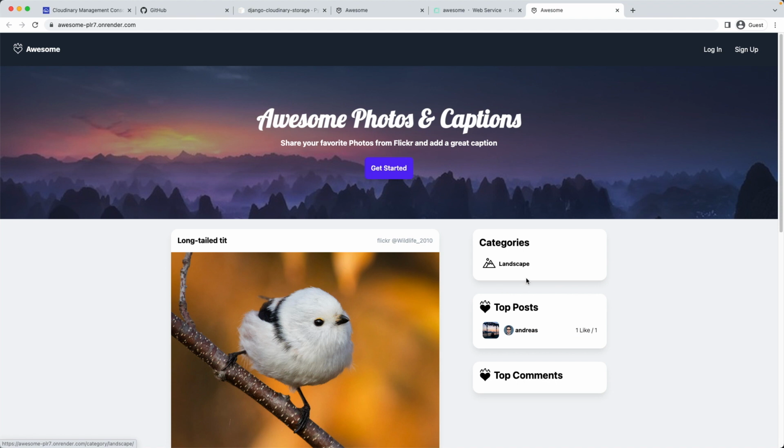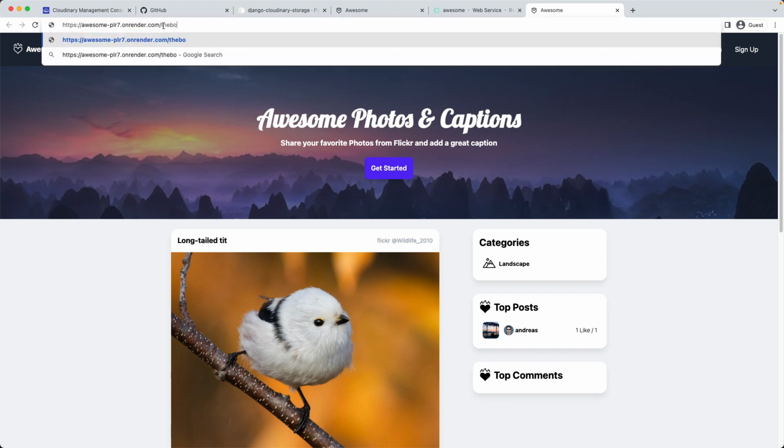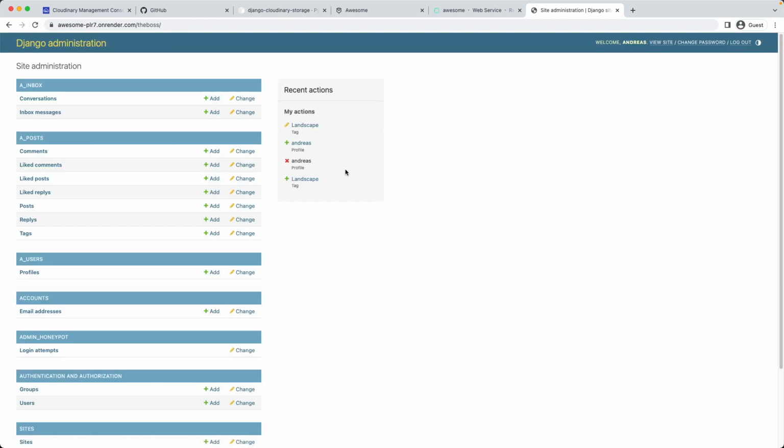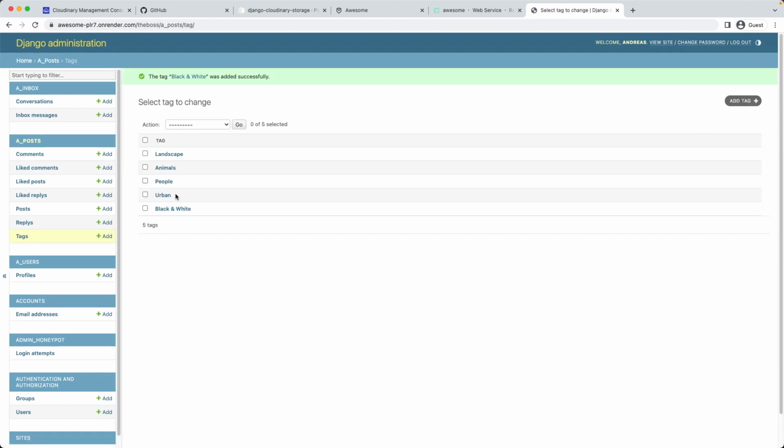Let's add now the rest of the categories. So I'm logging into my admin panel, slash the boss. Here I add the text now. Okay, that's done now.